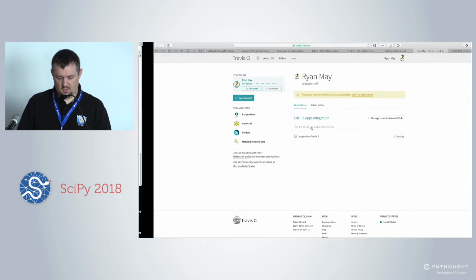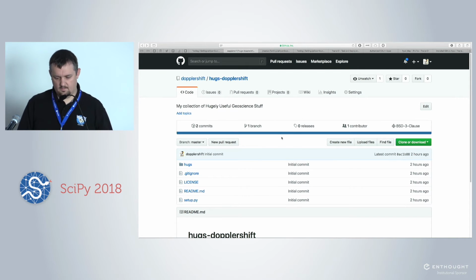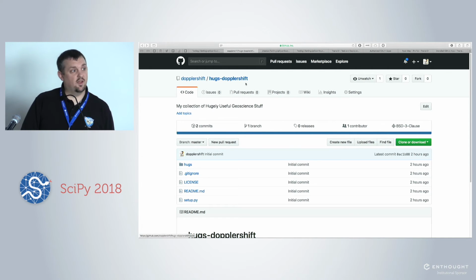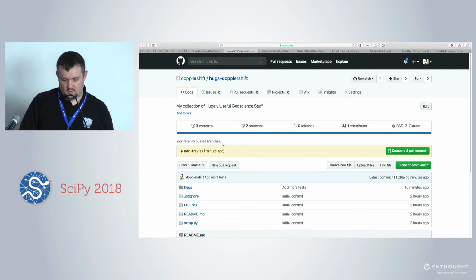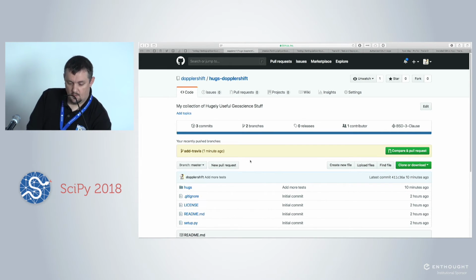So, if I come over here to my GitHub repository, where is it? There it is. Okay, so I'm back here at my Hugs repository on GitHub. I'm going to refresh here. So we see it already says, okay, you pushed a branch here. If not, we could come down here and see the branches. Has everyone been able to push and they see this green button over here for create pull request?